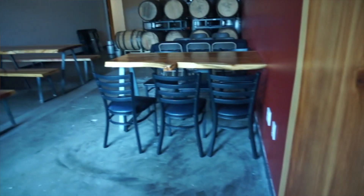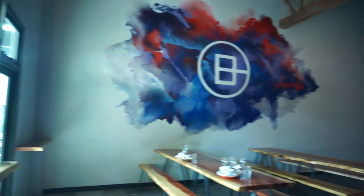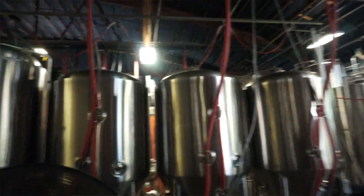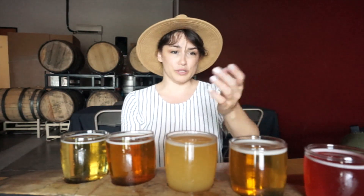Doug, the gentleman behind the bar, is so knowledgeable and so awesome — he walked me through all the beers. I often walk into a place and ask what they're known for, and he said they don't really have one thing; they do everything really well. But their main staple is the Phaedrus IPA, which I have right here, and then the other popular one is their sour — clearly their moneymaker because it's summer.